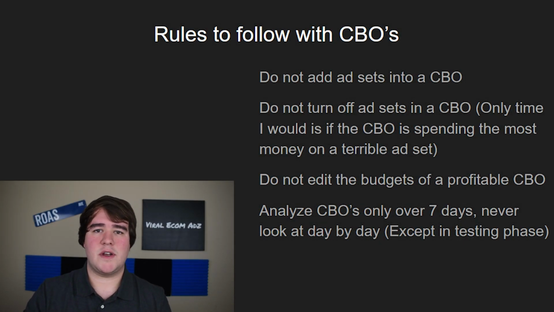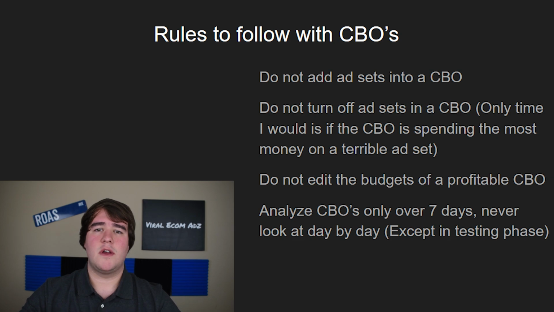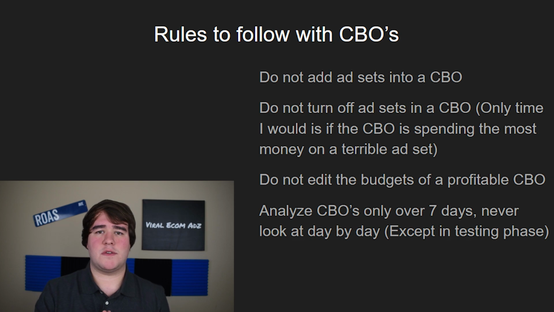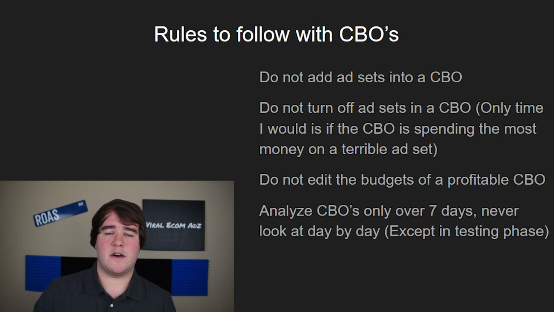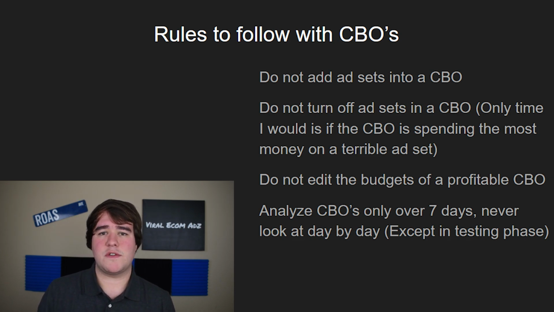Before we get started, I want to go over some different rules that you can follow when you're testing with CBOs and also scaling with CBOs, mainly scaling with CBOs. Unlike our previous method, which by the way is still working very well, there's a time and place to test with ABOs and also a time and place to test with CBOs. We're kind of flip-flopping both methods. I got some people in the comments of the last video asking which method they should do. It really doesn't matter. There are pros and cons to each of them, which I'll be covering in this video, including why you would want to test with CBO in the first place. But the rules are a little bit different.